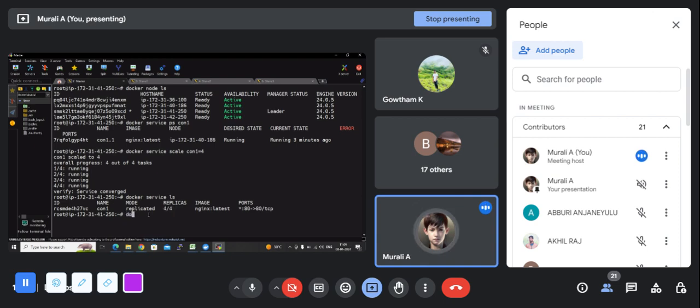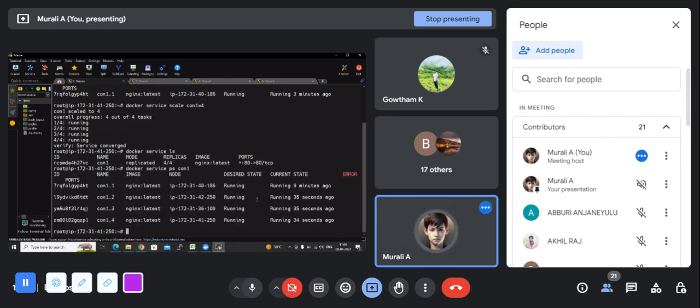Next, docker service ps con1. Here you can see previously con1.1, and it is allocated to this IP, that slave node. As of now, I have provided four, but it has created three.